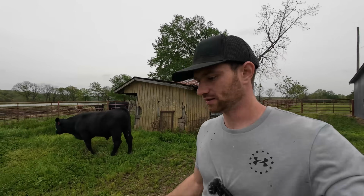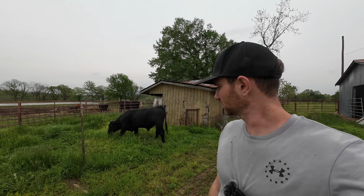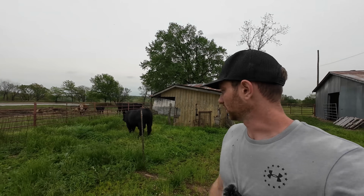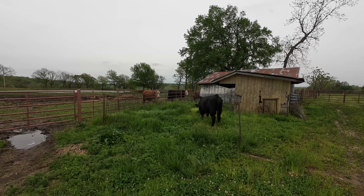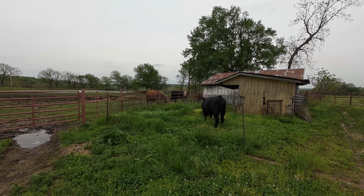But yeah, the plans for him, he's going to go in with the heifers here in a couple weeks. And then after that, we're going to give them a short breeding window, because we don't have room to keep all of them. So we're just going to do 30 days, leave him in there for 30 days. Whatever gets bred, we'll keep. Whatever doesn't, we'll sell. So yeah, after he's done with the heifers, I'm going to kick him out onto the rental farm with my cull cows there.